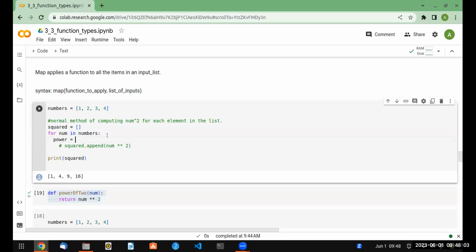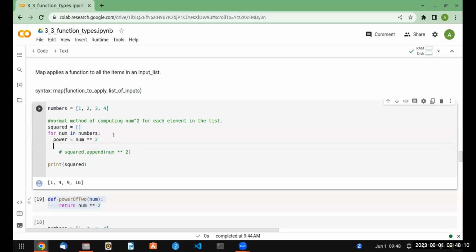What will the power do? It will be num star 2. Then in the second line, you can do squared dot append power. This will also do the same thing.